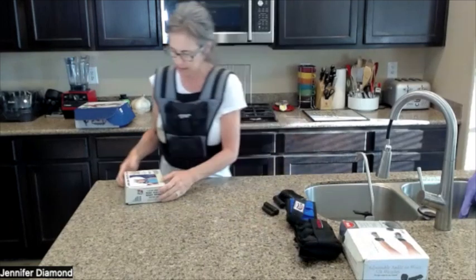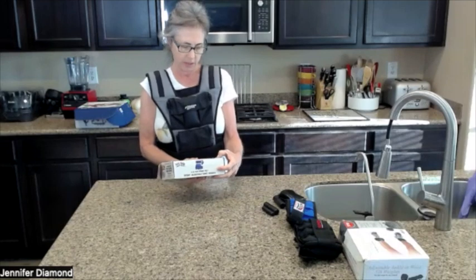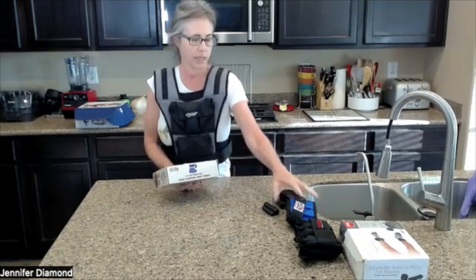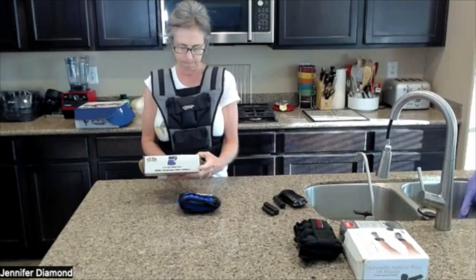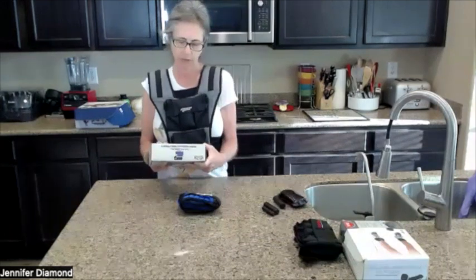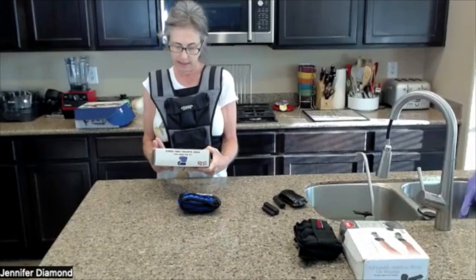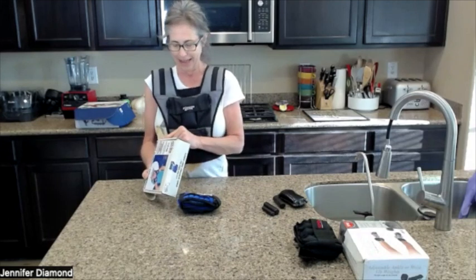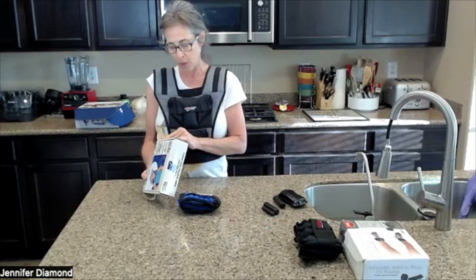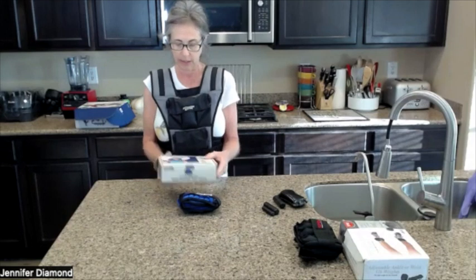And just because I showed the other ones, I'll show the All Pro. This is a four-pound wrist weight. The box says: premium quality weight, adjustable product for fitness, health, and wellness — with people doing all kinds of exercise on here. Contour foam weight, adjustable wrist weights, premium quality and comfort for fitness, health, and wellness.